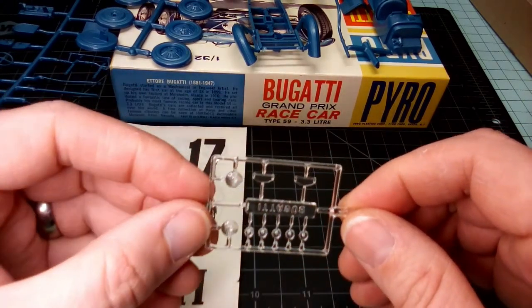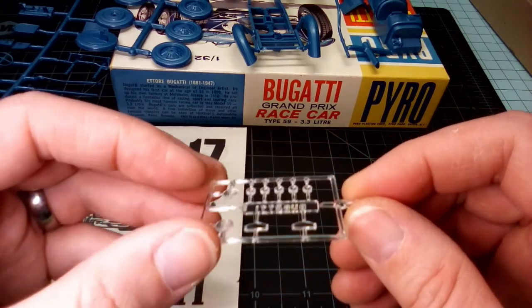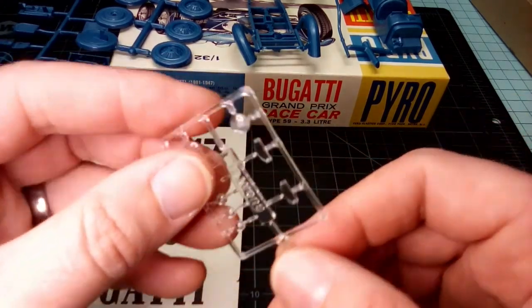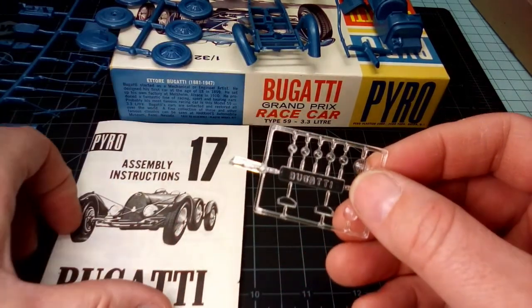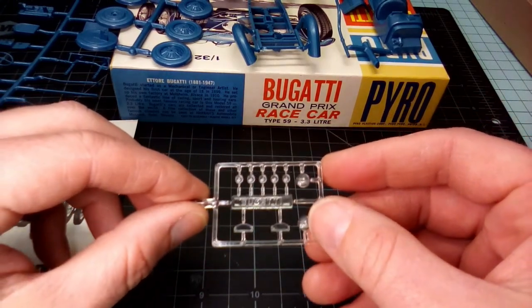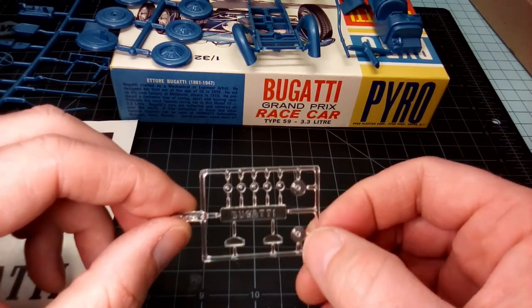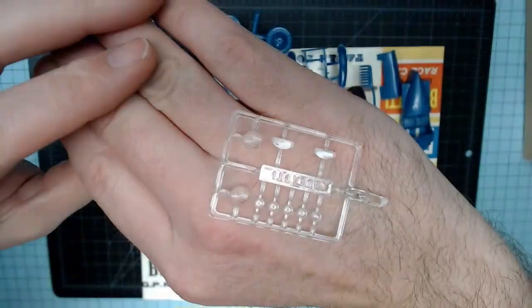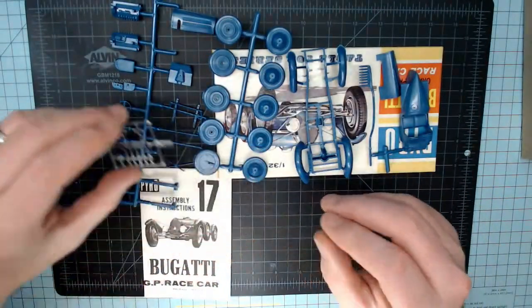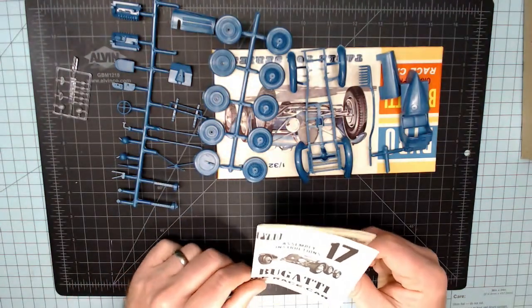So that one's kind of hard to see, but here is your glass. You've got several lights and the little tiny windshields there, and a little plate here that is clear as well. And I'll put it up against the black so you can see it, but it says Bugatti on it. So that'll be nice for maybe a little display stand, which I can build. The glass hasn't aged a bit.